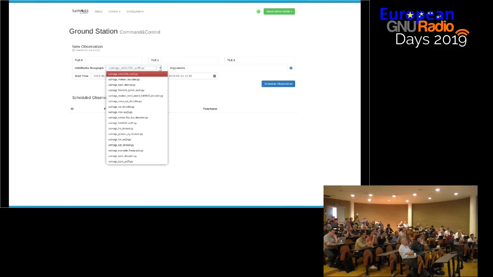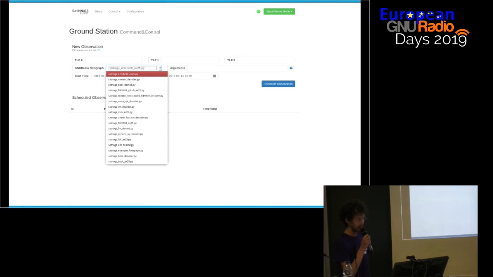Basically, you can run any GNU Radio flow graph with a Doppler correction, and you only have to provide the TLE, which is the orbital parameters of the satellite you want to observe, and the flow graph, and when you want it to run, and it will run it automatically and do the Doppler compensation. So this can be used, for example, for radio astronomy, or anything else, beyond its first purpose.